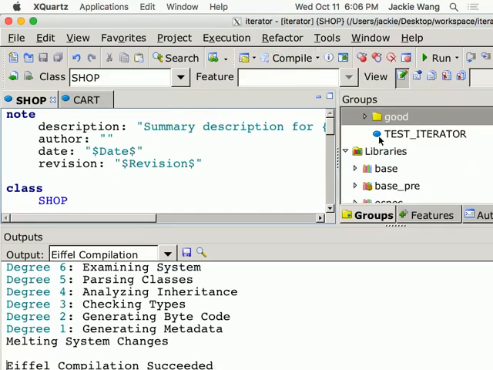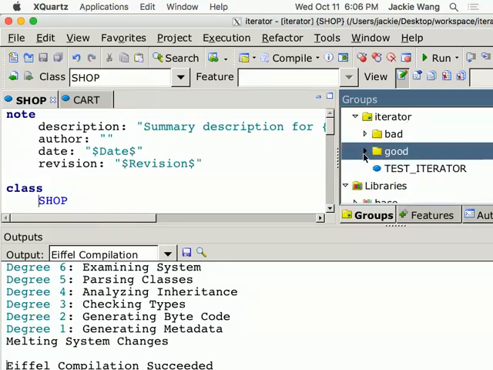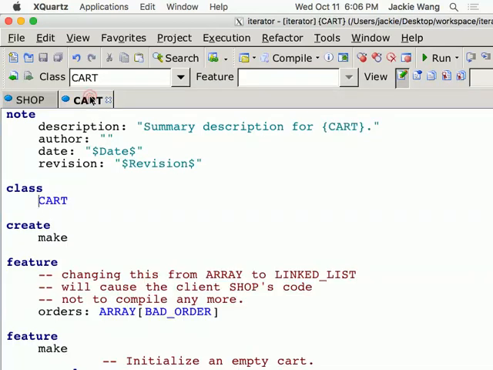Okay, good. So now I'm going to keep the bad design over there for you so you can still review it to see why it is bad. I can review the different bits and pieces for the bad design. Now let's see how we can change that so that it becomes a good design. Let's see how the steps are going to evolve. First of all, don't worry about the bad design anymore. The good design. Let's go to the cart class over here, first of all.